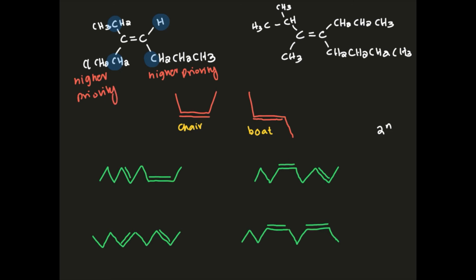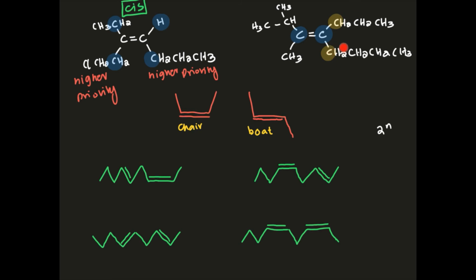So this is going to be a cis isomer. Now let's take a look at the next one. So if you highlight these carbons and you look at the groups that are attached to them, you're going to see that in this case, you have two carbons attached. So you're going to move away.